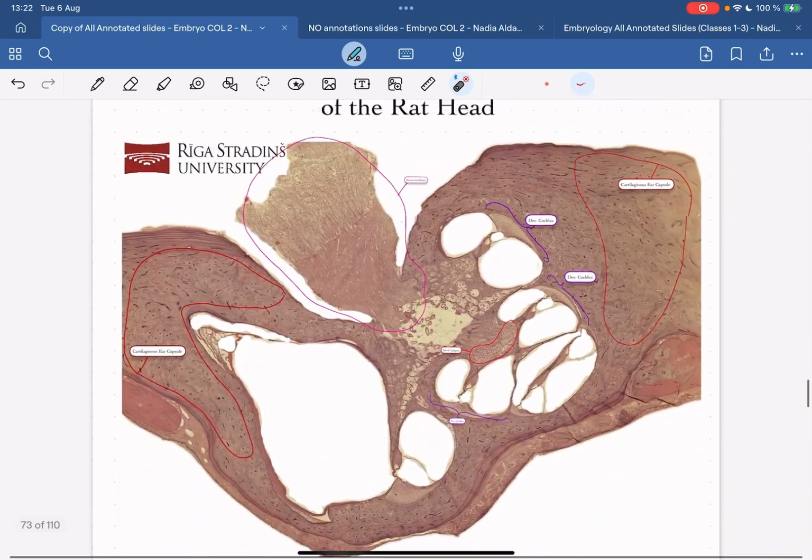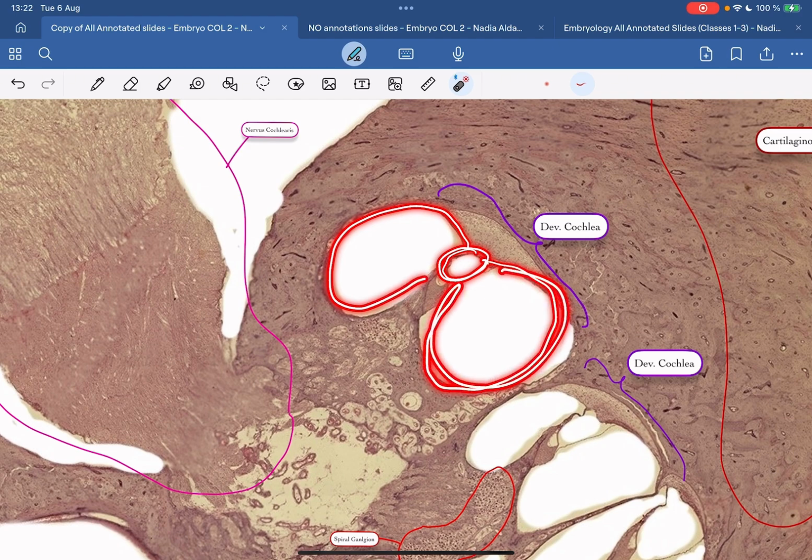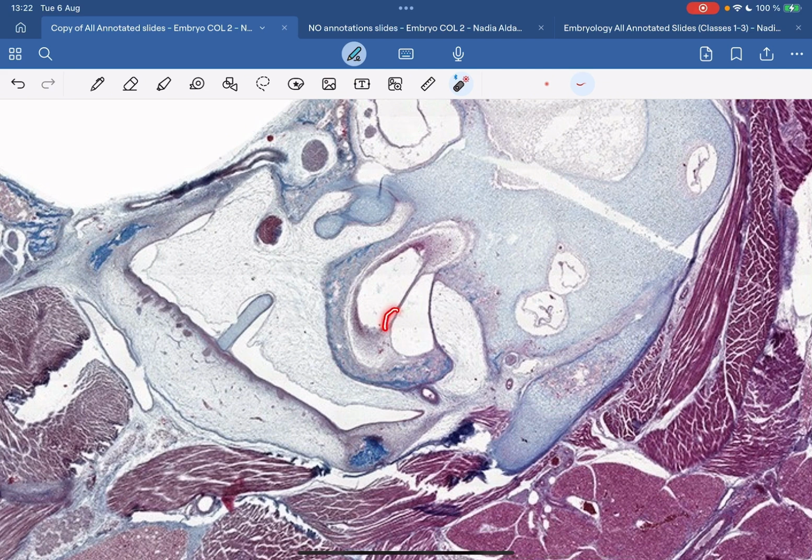Now, the cochlea has this characteristic three-opening shape. It has a bow shape, right? It has this little knot in the bottom and then the two wings of the bow, or a fly, if you may. So if we go back here, we can actually see that characteristic bow shape with the knot in the center and the two wings extending like so. So that makes this the developing cochlea, which is a structure that we went through in this seminar for histology before the colloquium 3 topics, I believe.